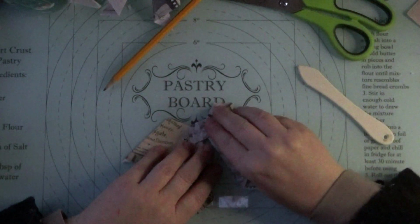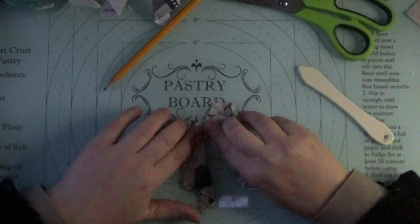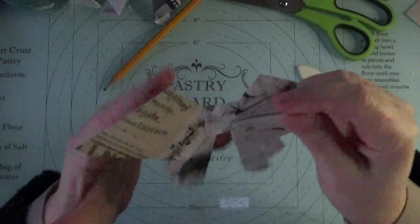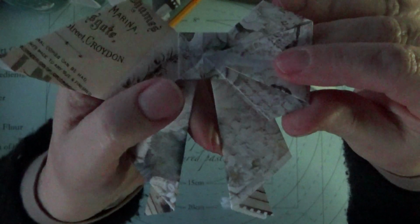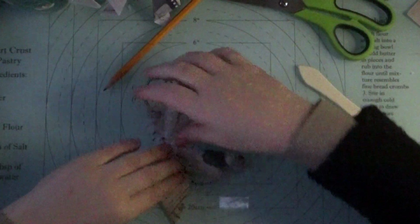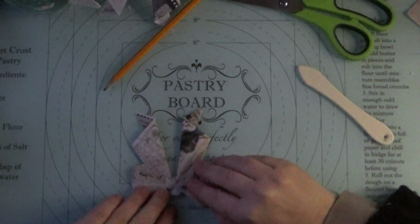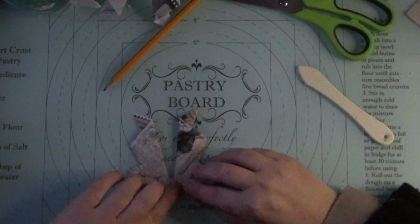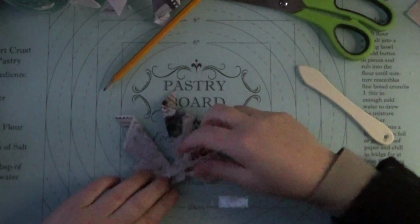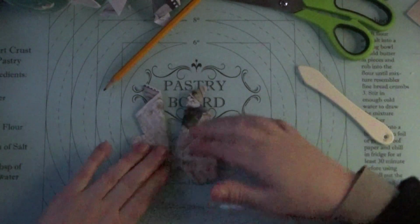Okay. That's those. Last step, you're going to take your pointy bit and fold it over to meet the middle of the square. Maybe just shy of the middle of the square, just a tiny bit shy. I'll bring that up to you so you can see. Okay, here it is. And then I'm going to slip it underneath the square, like so. Okay, I'm going to do the same on the other side. The reason I just bring it up over the square first is just to make sure that I get them done evenly and that I don't fold too far that it won't be able to slip under the square.